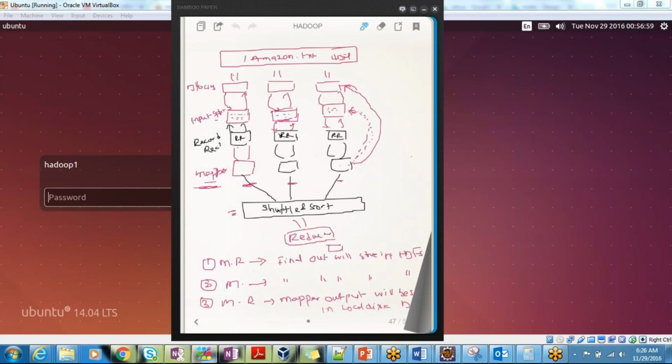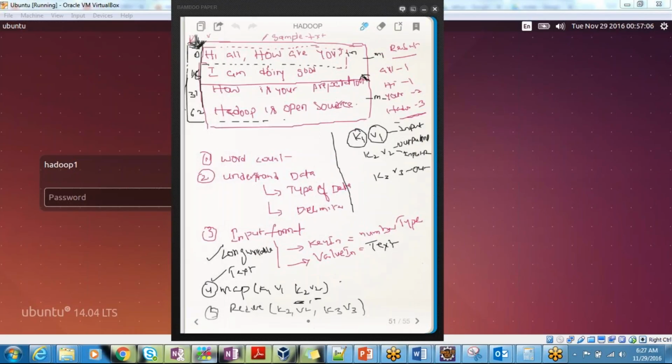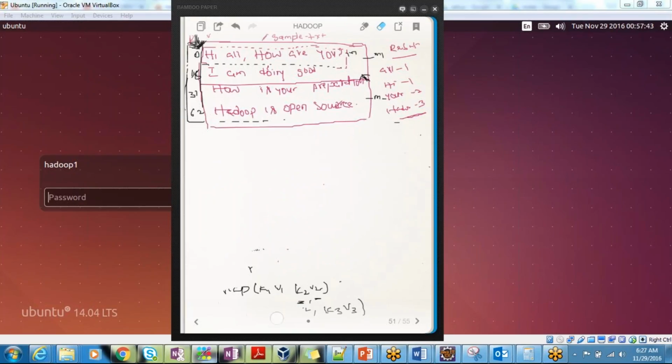Okay, so now let's look at the problem statement. Based on that, we will design our MapReduce framework. My problem statement is that I need to count the number of words in a file. Let's assume that I may get a 1 GB file, a 2 GB file, or a 10 GB file, so I may get very big data. Based on that, my logic should be there. You should not limit your coding to 1 block. We think in a bigger way, and based on that you need to design.